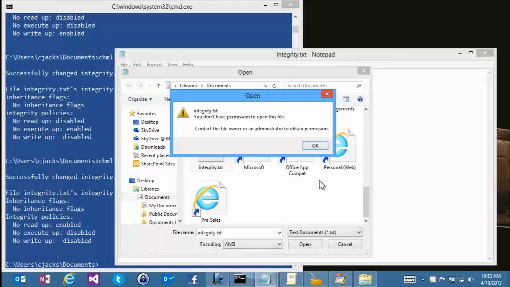Same one I just had opened, but now I've set the no read up policy. The default is no write up. I said you can't write here. I modified it to be no read up. So now I can no longer read it either. Now I've implemented privacy. Personally, I do this in one and only one file. I do it on my Quicken file because I really don't think that my web browser needs to go mucking around inside of my Quicken file. There's kind of nothing else I have that I'm interested in protecting, but that's potentially an option. I can change these policies. Very few people are implementing that because very few people understand it.